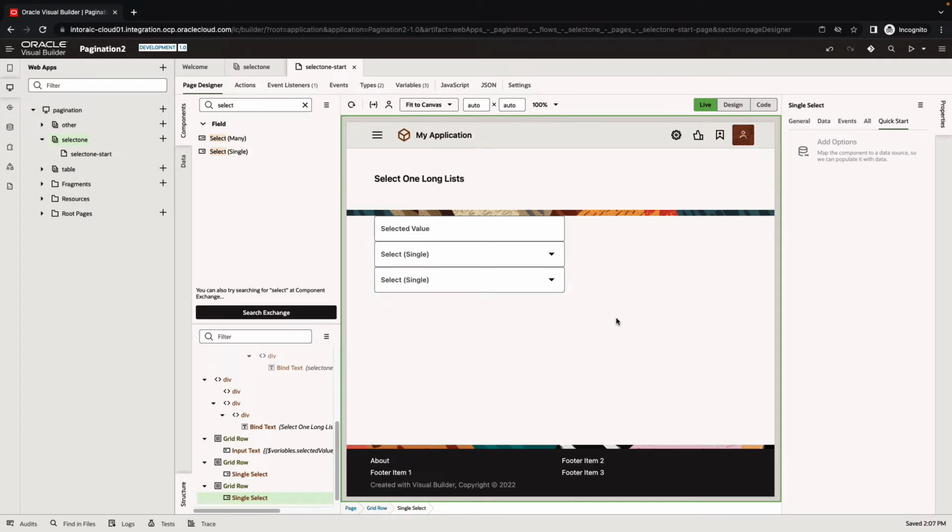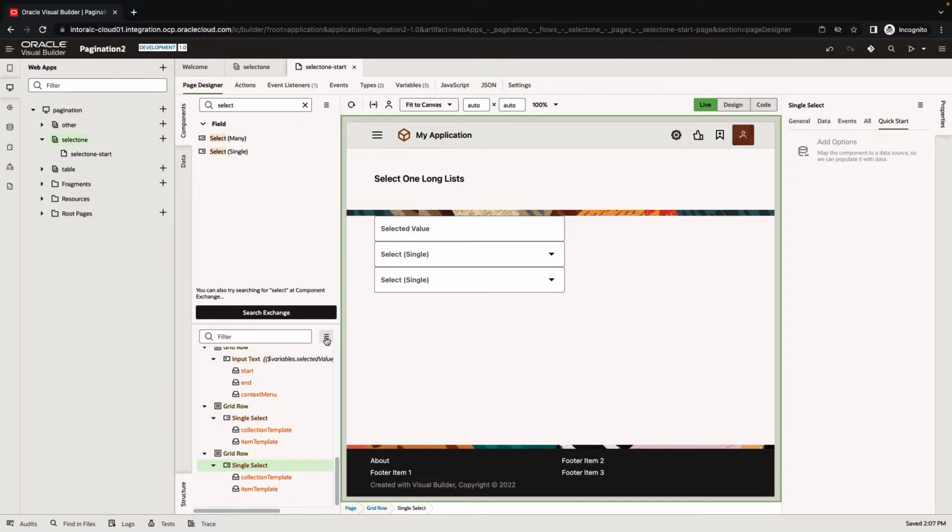Usually what we expect people to do is basically put in some search criteria and then we'll give them the list. But what happens if you want to be able to scroll more than 50? So to do that, you're going to use a feature of the select single over here, which is the collection slot. So what you do here is you enable showing the slots, and then you can see there's a collection template. And this is where you can insert your own template for how to show things.